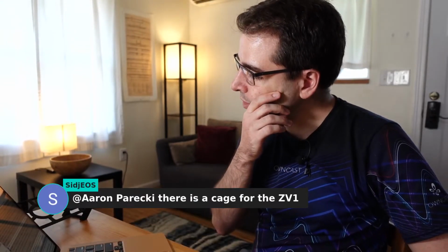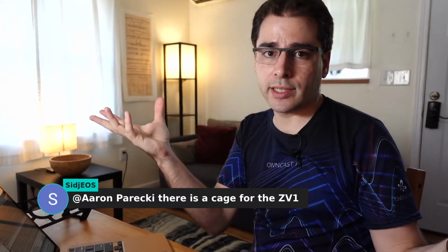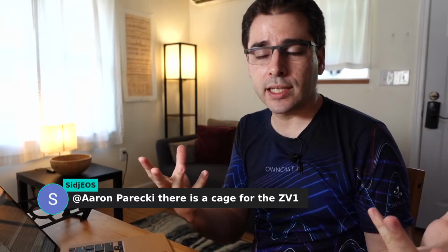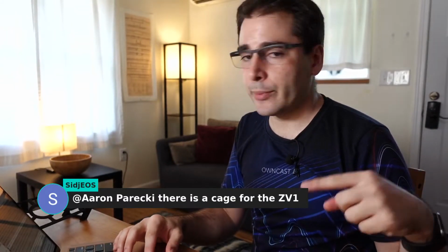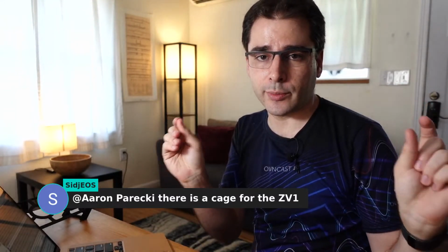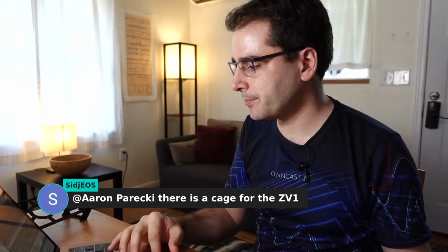Is there a cage for the ZV-1? There's a couple different ones. There's ones that are a full cage, so you can attach all sorts of stuff to it. I don't like it being that big. One of the reasons I like the camera is because of how small it is. So I found one, which I'm pretty sure I linked down below, that's just a bottom plate, and it's just enough to get the battery flap working, and it doesn't add a bunch of bulk.